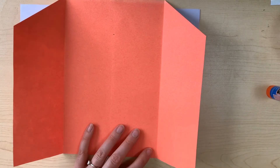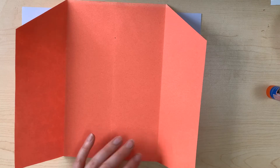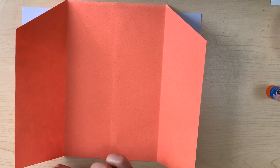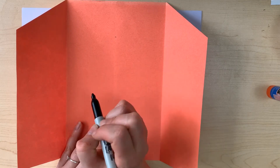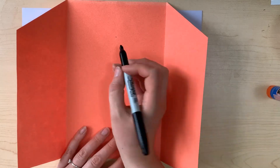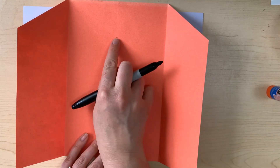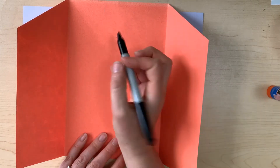I'm going to draw a Superman symbol, but you can draw any kind of superhero symbol you'd like — if you want it to be a superhero that you know, or a symbol that whoever you're making the card for will like, you can do that. I'm going to show you how to do a Superman symbol. I'm just learning, so it might not look exactly how you imagine it, but I'm going to do my best. I can see my little dots here, so I'm going to make sure to draw underneath that.